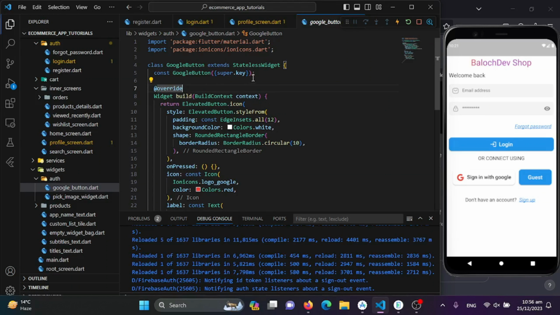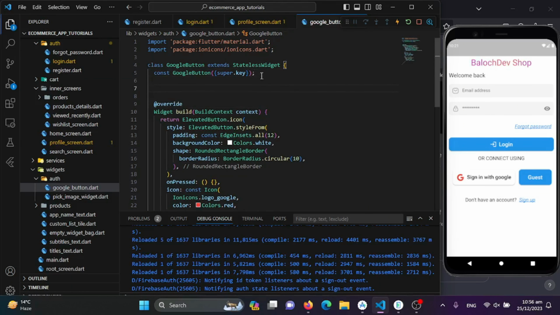Now what we need to do, first thing first, we will be creating a function here which will be Future and void. After that, we will be getting the Google sign in. So now we are creating a function here basically.